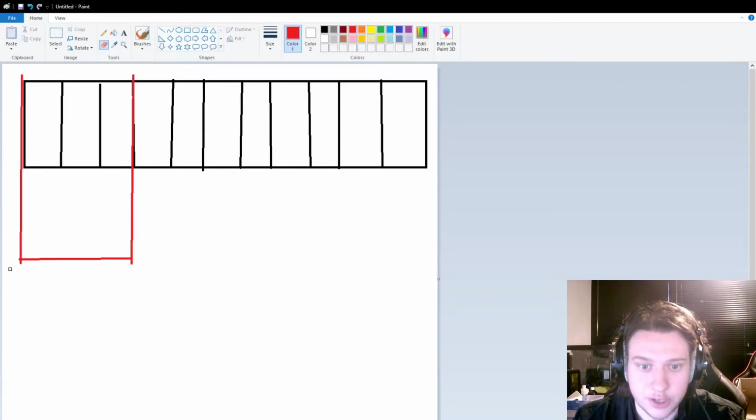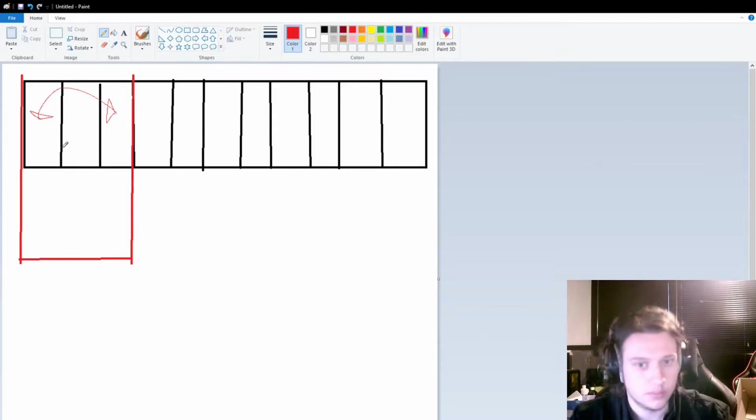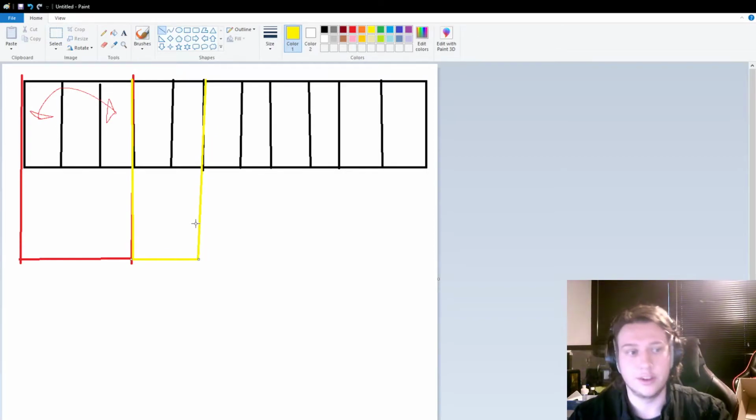So it contains these triangles. So even if these are rearranged in some order, that's fine, because they can still contain the same triangles. However, let's say we have a different node, and if this node contains these two. This is valid. This is perfectly fine, right?